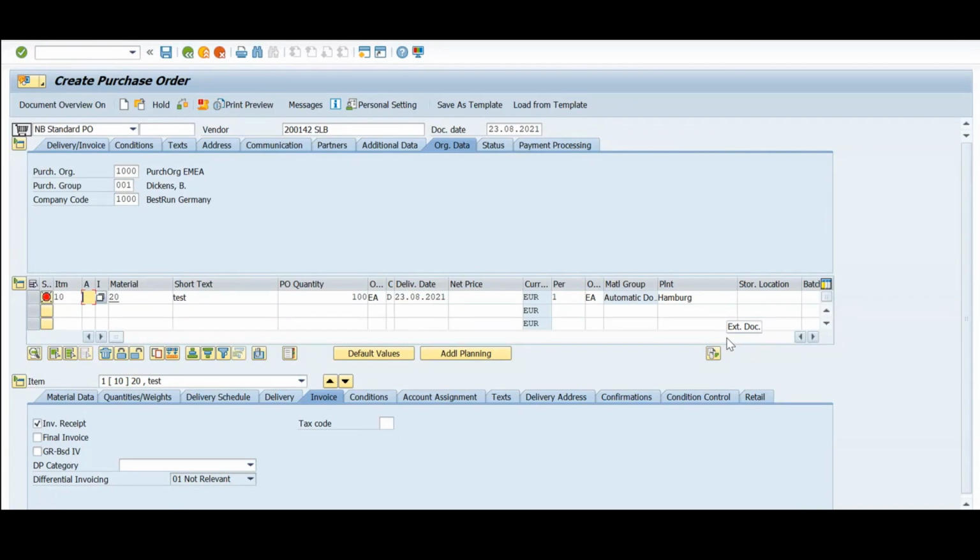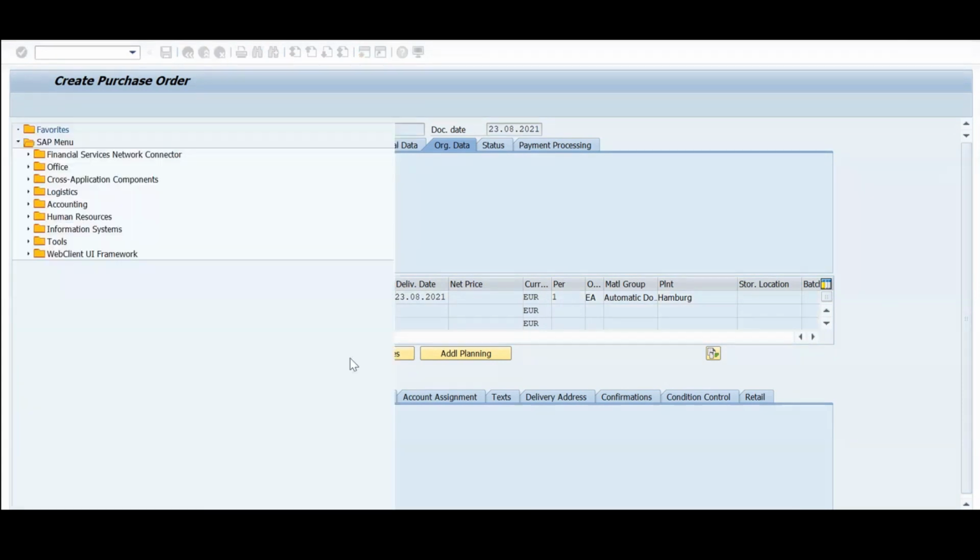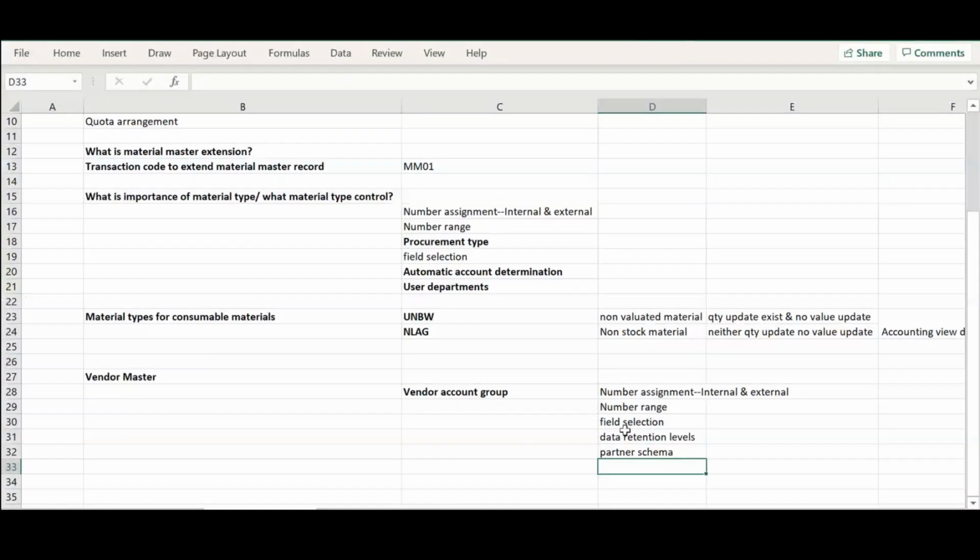What I asked you is, what are the attributes that we assign to the fields using field selection? So how is valuation class coming in here? Whenever someone asks you what is field selection, remember this word HDMO. H is for hide or hidden, so you can make a field hidden.